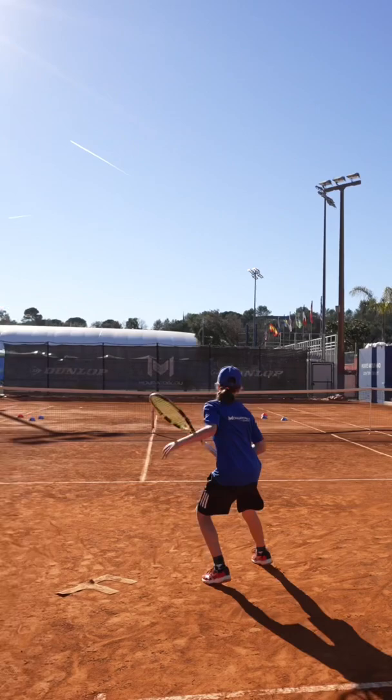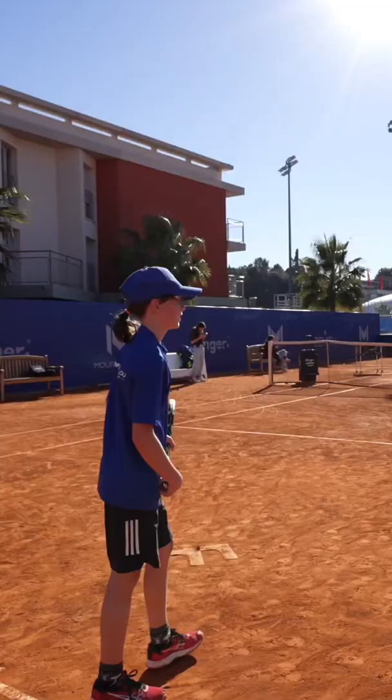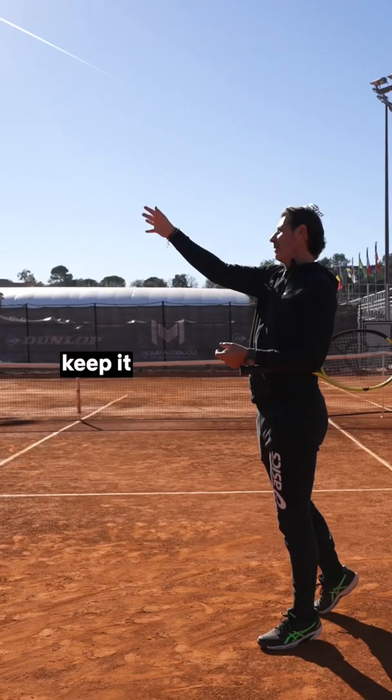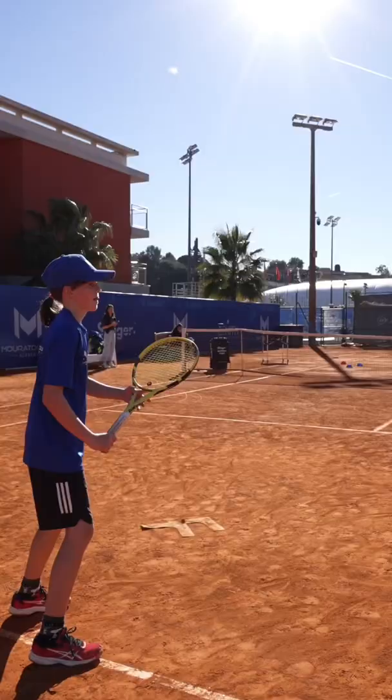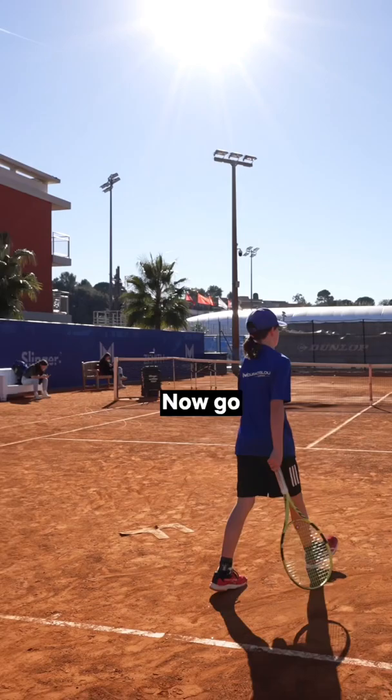You do this very well. What I would like you to do is continue and bring the ball to the short cross. Continue with it, yes — don't let the ball go, you keep it in your racket, keep it as long as you can in your racket. Yes, don't think about passing the leg because your hand goes — you have to pass the leg. Okay, great job. Now go on the other side.